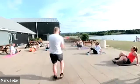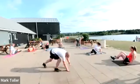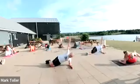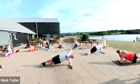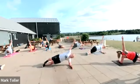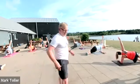Right, low side plank, left hand side. Down you go. If you can't do this, just drop onto your knees and do it from your knees. If you're fine with it, up on your feet. Just have a check. Make sure you're not bent like a banana or you've got a saggy bottom. That's it. Look at that.